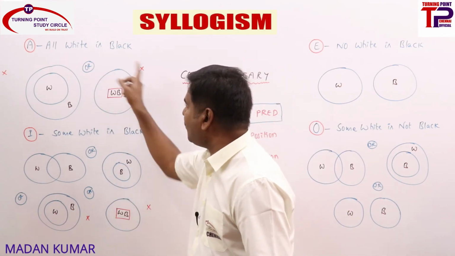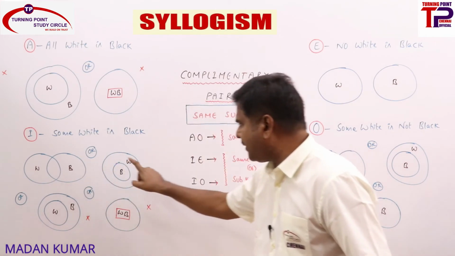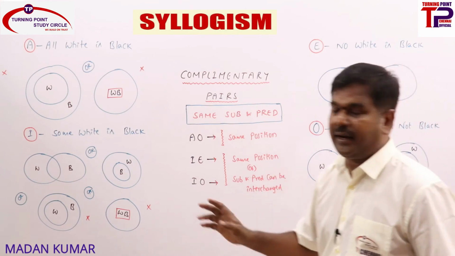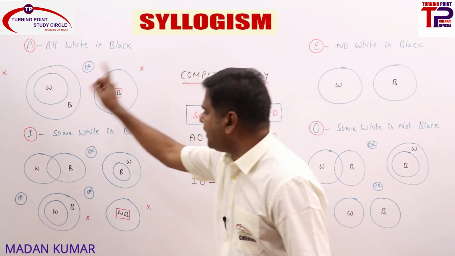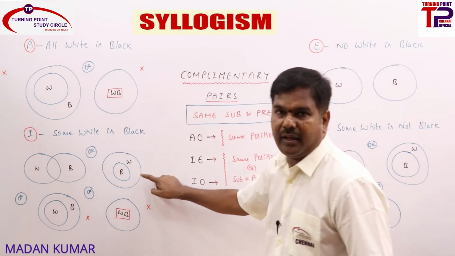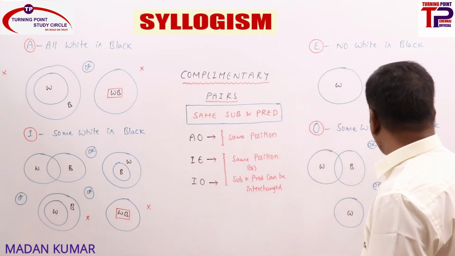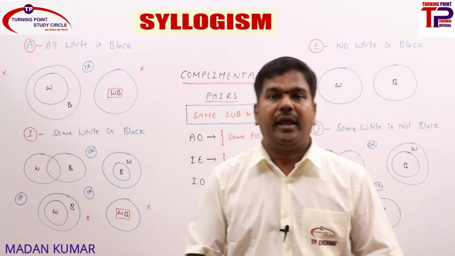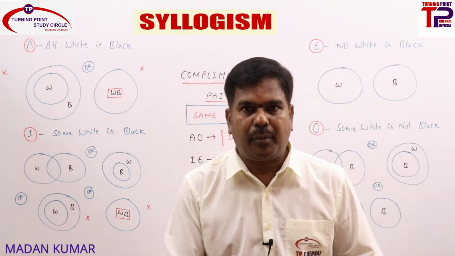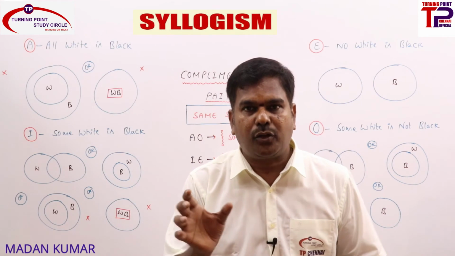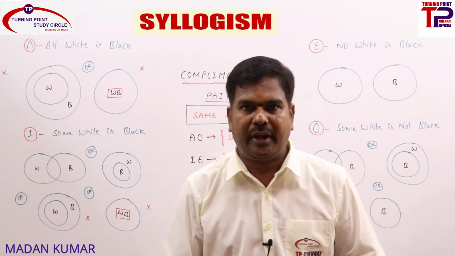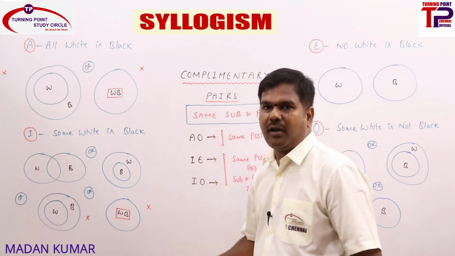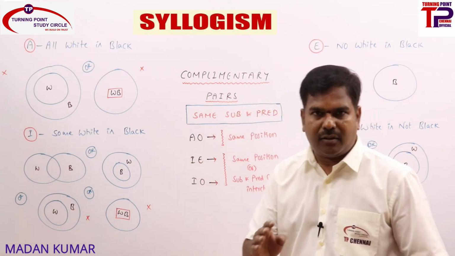O straight if you take, some white is not black. Yes, here it is right. Some white is not black is right. Here also right. Here all three Venn diagrams it is right. If I take reverse, some black is not white. Here it is right. Here it is gone. So that is the reason AO pair is complementary pair only when positioning also must be same for both subject and predicate. Clear? Now what we are going to prove? If I is wrong, we need to prove that E is right. Are you clear?